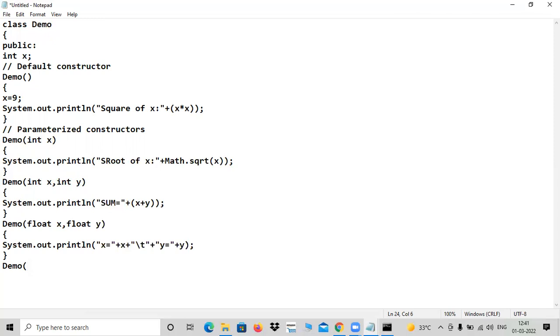I want to show all these varieties in this program. Int x and float y. Float x, int y. Same story, I want to display x and y.